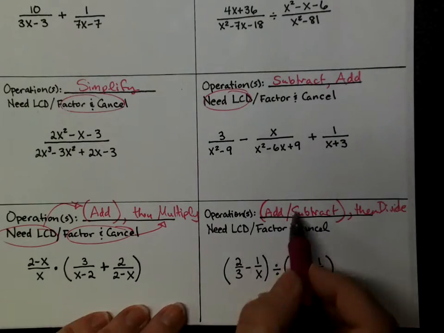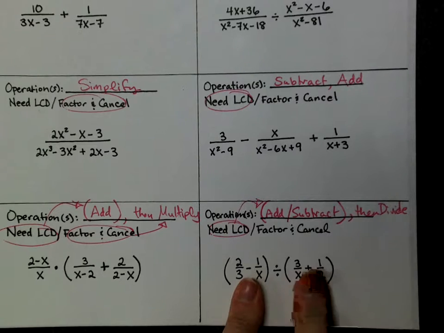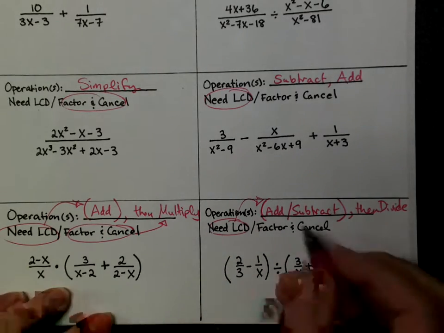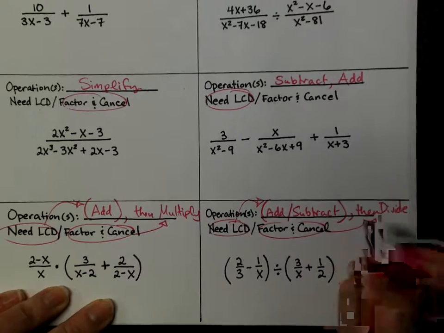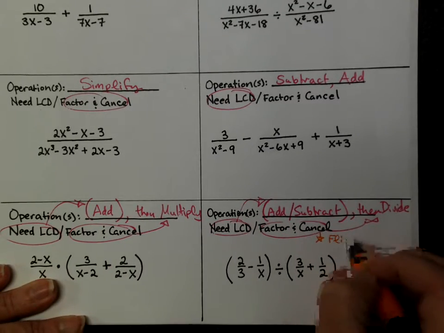Of course, for adding and subtracting, we will need our LCDs to clean this up over one rational. This is basically our already horizontal complex fraction. Clean this up over one rational with common denominators, and clean this up over one rational with common denominators: a common denominator of 3x, a common denominator of 2x. Once these are over one rational each, drop the parentheses, and you can then factor and cancel when you divide. But of course, you're dividing, so flip first.